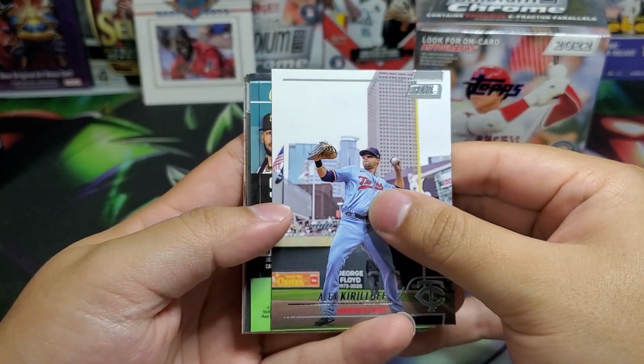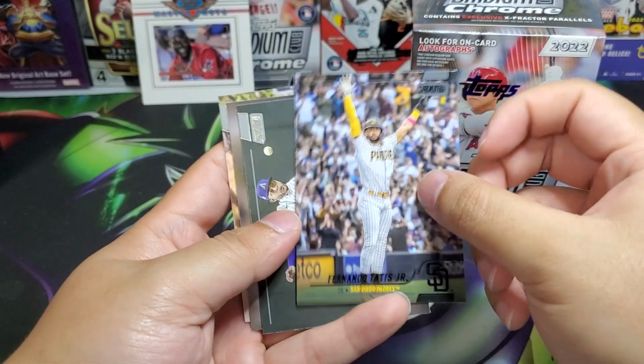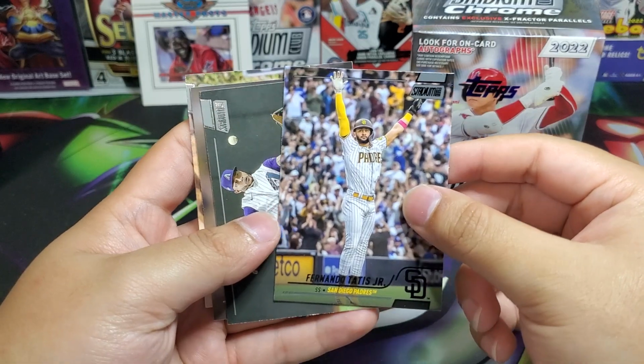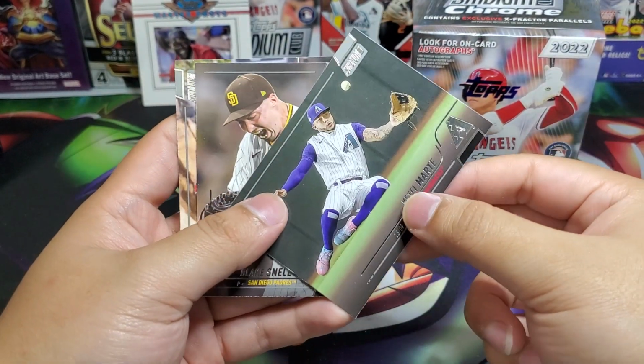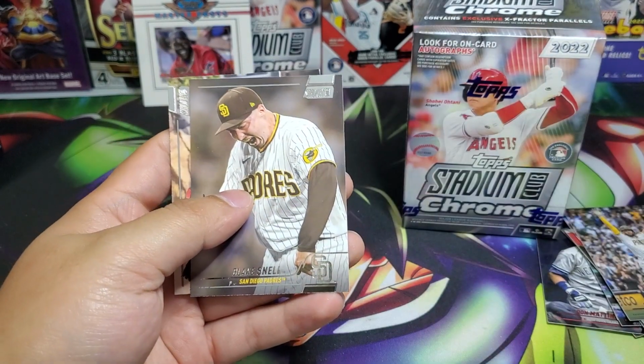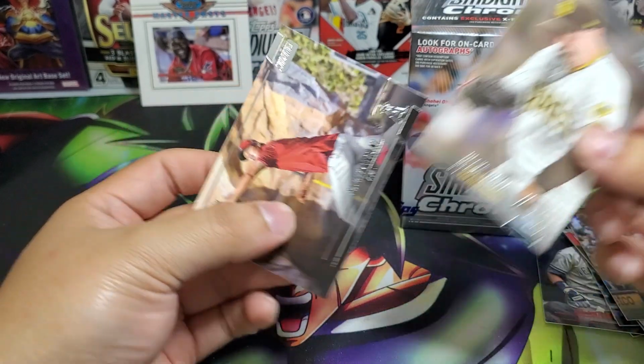Alex Kruloff, Fernando Tatis on the black, non-numbered. Yeah, not numbered. A Ketel Marte. Snell, Blake Snell, I believe his name is. And Shohei Ohtani right there.